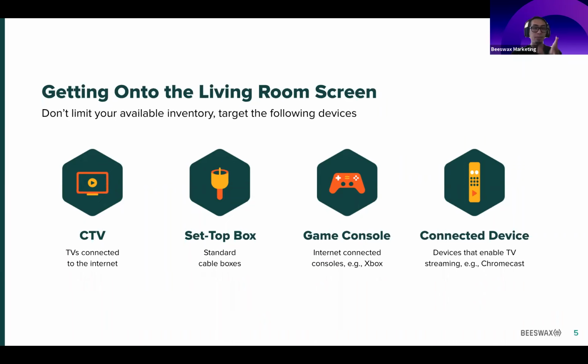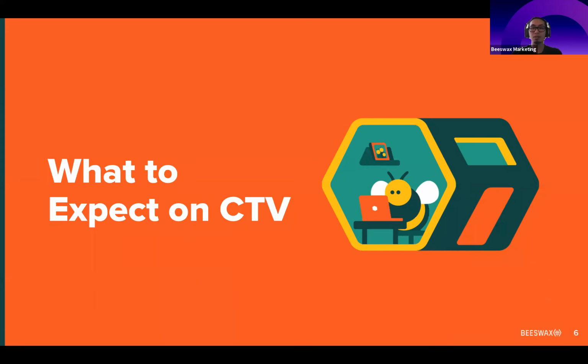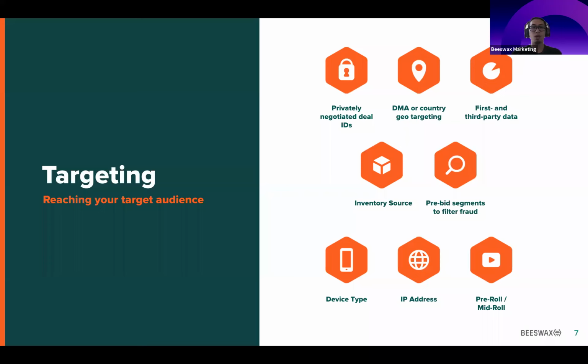So now that we've established a baseline, let's quickly talk about what you can expect when you are buying on CTV. A lot of people that I've met in the past go in thinking that CTV is really just another offshoot of online video, but that can be misleading. Yes, they are both video, but CTV can be a very different animal for several reasons, and it's really worth digging into and working out those differences to set yourself up for success. So let's start with the very basics of targeting and how you reach your target audience.